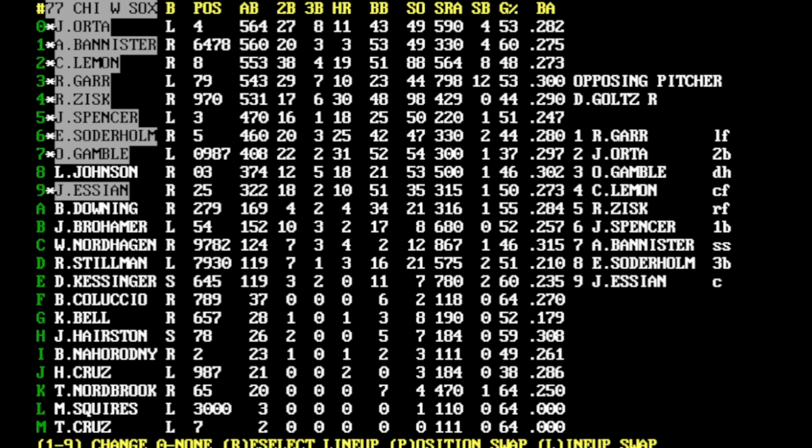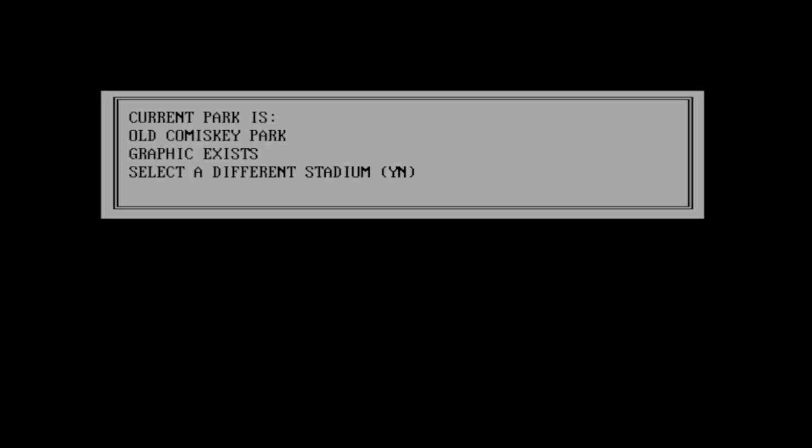Alright, Gar, Orta, Gamble, Zisk, Lemon. Yeah, let's do that. Looks good. 0. Save the lineup. No. Current park is Old Comiskey Park. Select different stadium. Nope.